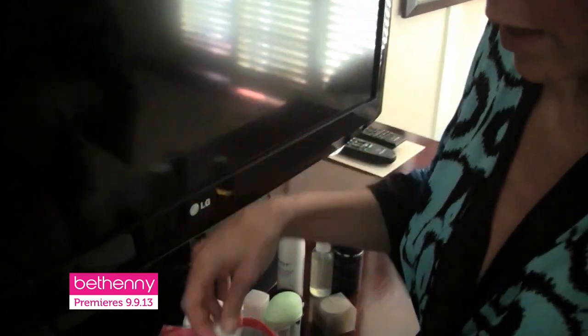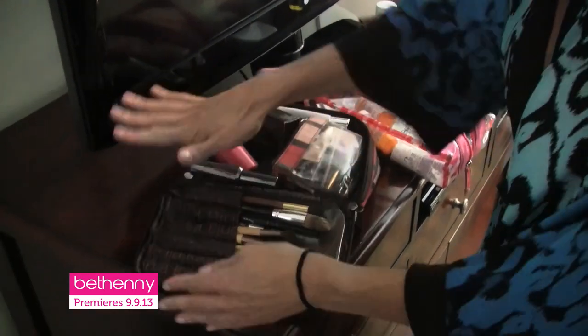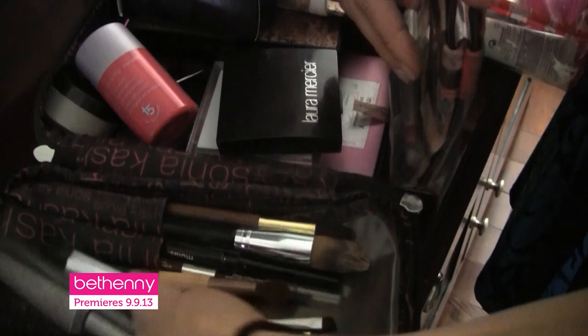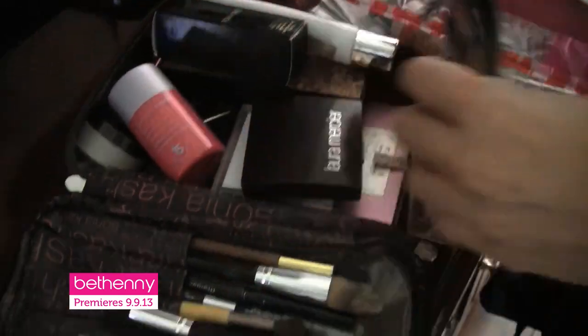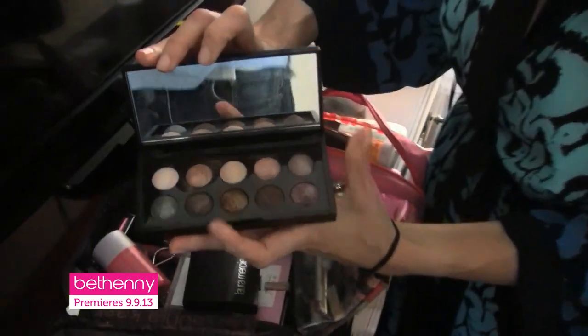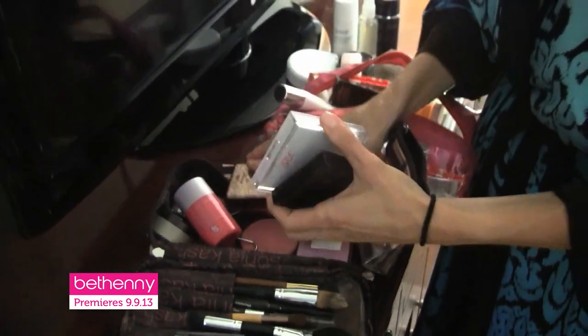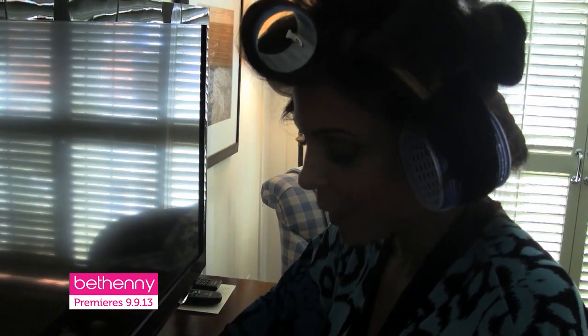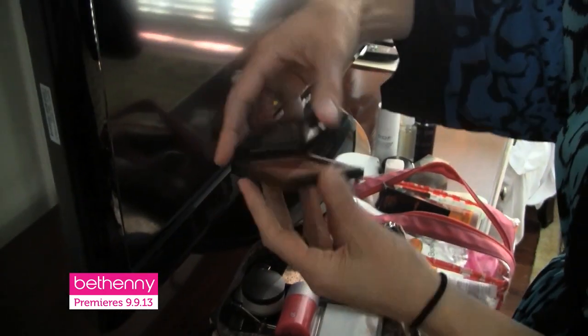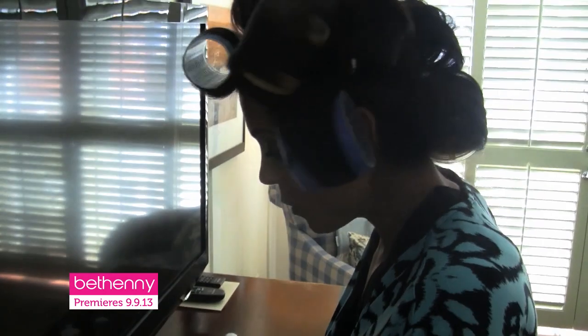A little mini size hair serum because it gets really frizzy. Makeup brushes — obviously just keep all your makeup brushes in there. And then palettes that have a lot of different colors — this is eyeshadow in every single color, this is blush and highlighter. Whatever your color is, get one-stop shops. This is a bronzer that could double as a blush. And then I just keep this always together — done and done.